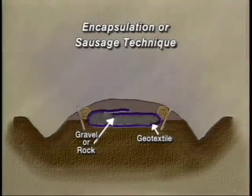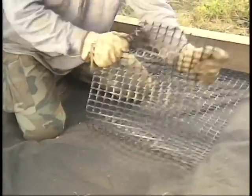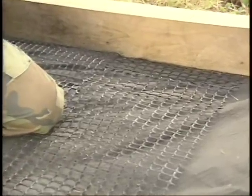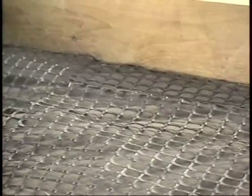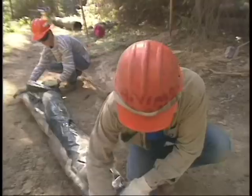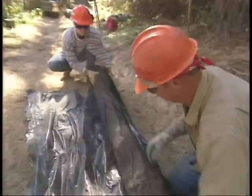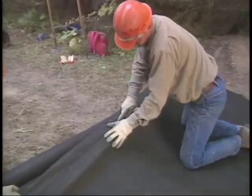Another separation and drainage technique is called encapsulation, or more commonly, the sausage technique. One more possibility, used sparingly because it's expensive, utilizes a plastic reinforcing webbing called geogrid. Geogrid is laid over the geotextile before adding the fill. It adds support strength. Geotextile is easy to use, and if not ordered in the right width to begin with, it can be easily cut with a razor blade knife. Entire or partial rolls can be trimmed with a chainsaw.